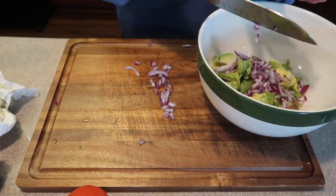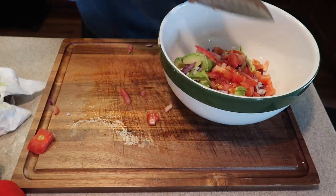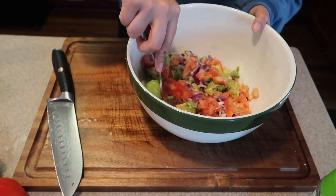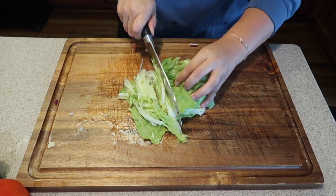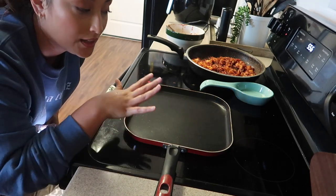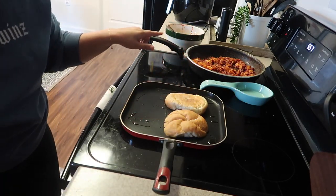Thank you for making it, babe. You're welcome! Okay, it's going to be a little loud because the air fryer is on, but this is the last step of the recipe. I've already heated my griddle — it was heating the whole time I was making guac and fries. Half a tablespoon of oil. We place the rolls upside down and brush the top with the sauce we made. And that's it!